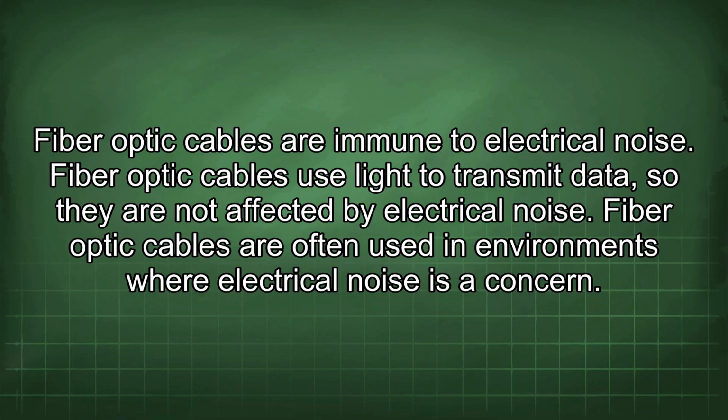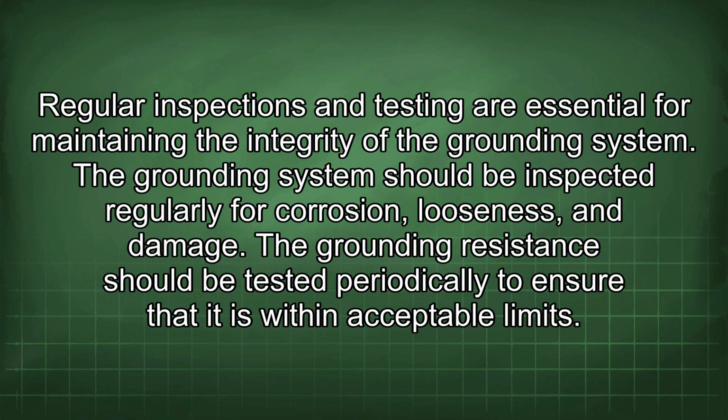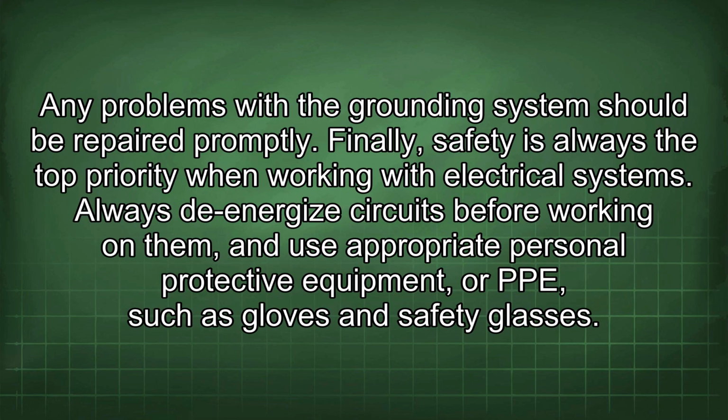Fiber optic cables are immune to electrical noise. Fiber optic cables use light to transmit data, so they are not affected by electrical noise. Fiber optic cables are often used in environments where electrical noise is a concern. Regular inspections and testing are essential for maintaining the integrity of the grounding system. The grounding system should be inspected regularly for corrosion, looseness, and damage. The grounding resistance should be tested periodically to ensure that it is within acceptable limits. Any problems with the grounding system should be repaired promptly.